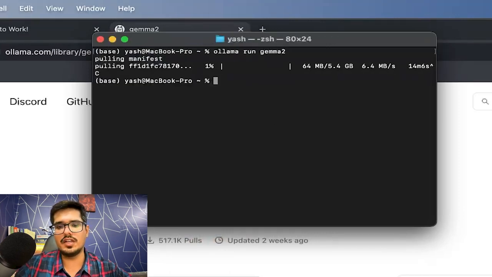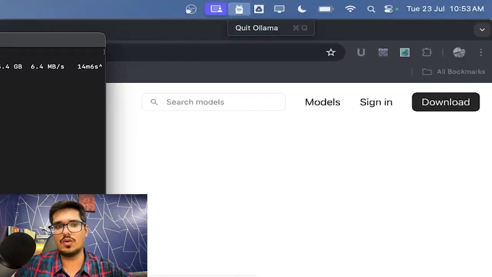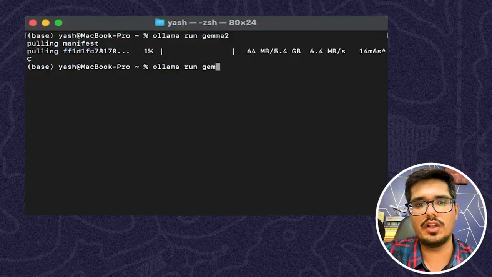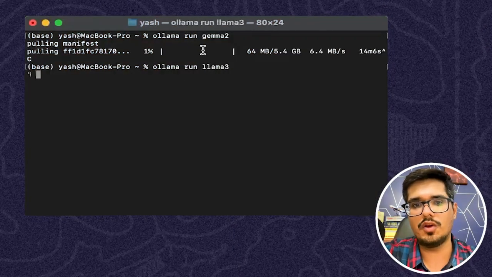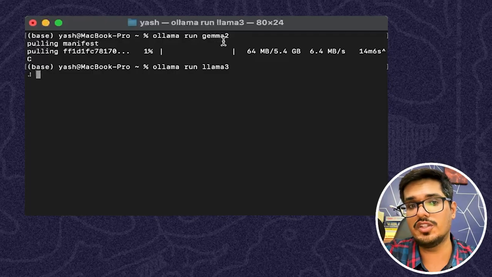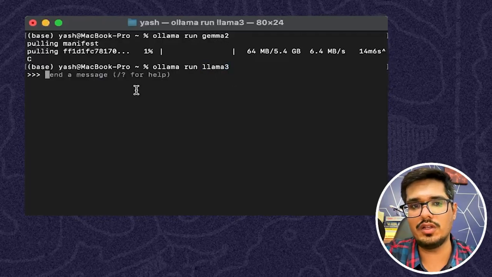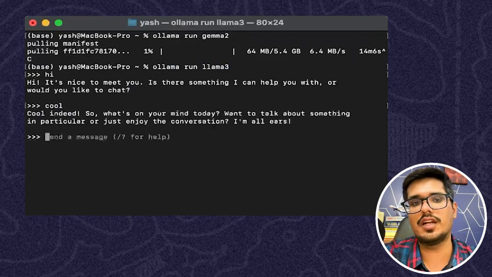But it's not this straightforward. There are a couple more things you need to do in order to make this work. Firstly, you always have to ensure that Ollama is running when you want to generate the comments, because that essentially means that the model is working and is live and you can use it as an API. Let me show you how it would look once the model is downloaded. In order to verify that the model is downloaded, just do ollama run and your model name. So if you've downloaded Gemma 2, that will be Gemma 2. But since I have downloaded Llama 3, it will be Llama 3. You can see the model is loaded and I can start chatting with the model. So cool, we now have an LLM that is working on our computer.